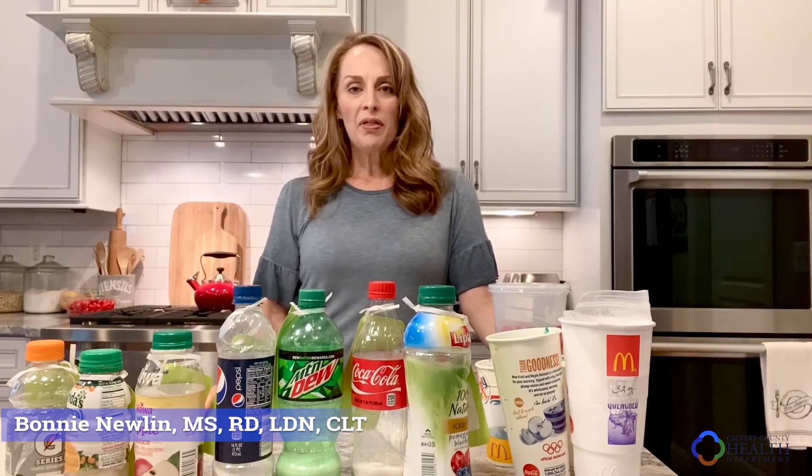That kind of sums up all of these beverages. I didn't even talk about sweet tea, but that's pretty equal or higher to what the fast food soda beverages were — so keep that in mind. Drinking tea is not necessarily better; it's loaded with sugar unless you're making it yourself. Nowadays you can get some good alternatives. There are several carbonated drinks that have the effervescence of a soda but just have natural sweeteners in them. One is Spindrift — it has the bubbles but uses 100% fruit juice to sweeten it. There are also little flavor sticks you can add into just water if you absolutely need a flavor.